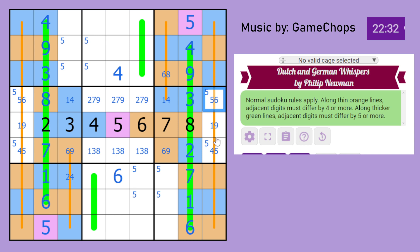So one of these cells is a 4 and one is a 6. Where does 7 go in this row? 7 is in one of these cells, but the only high spot it can occupy is there. So that's a 7. Where does 3 go in this column? 3 is in one of these cells, but the only low cell that exists is there. So that's a 3. These are therefore a 2-4 pair, and this is a 6-8 pair. The 2-4 pair disambiguates: that's a 1. That's a 9. The 6-8 pair disambiguates: that's a 9 and that's a 1.